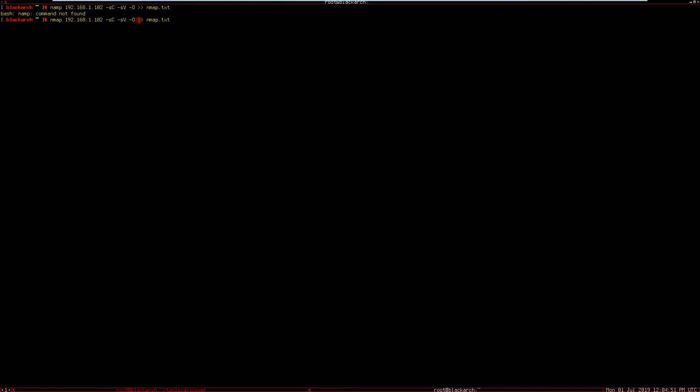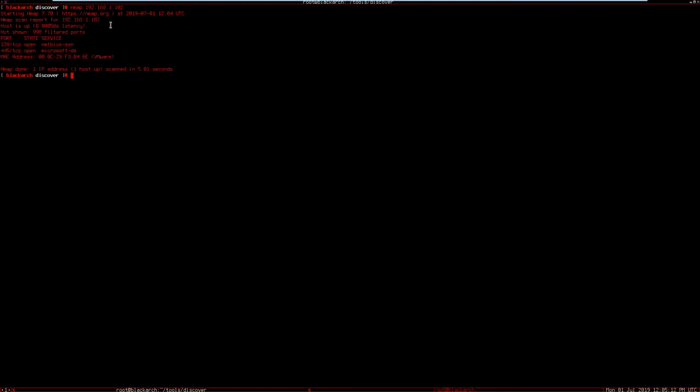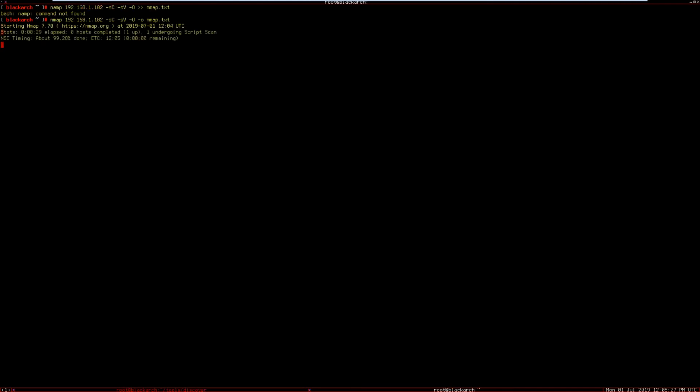Okay. Or even we can use the output options. So nmap.txt. So the capital O is for operating system, small o is for output, and all these options are displayed when you type nmap help or just nmap. So here the nmap is done. As you can see, it was really fast because there is nothing useful right there. So we have just the open ports, the MAC address, and that's it. So now let's wait here to see what is this output from this command. And you can see the difference from there.